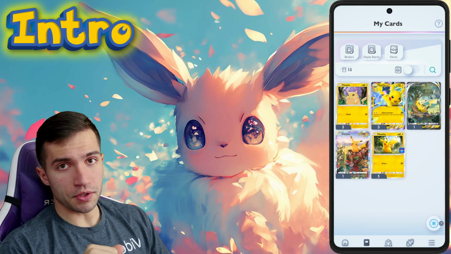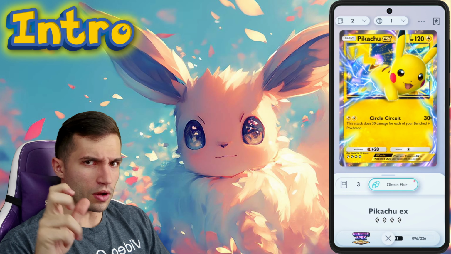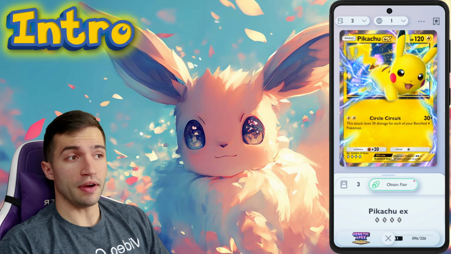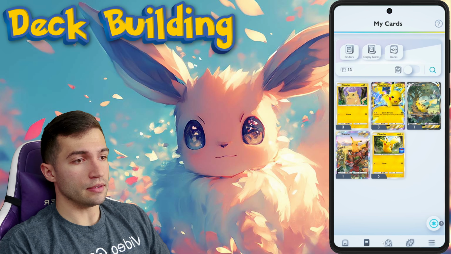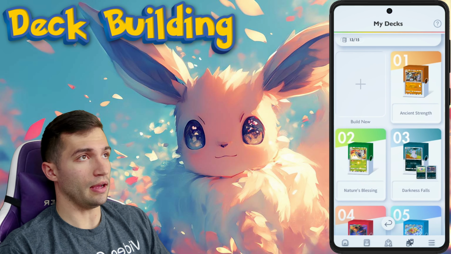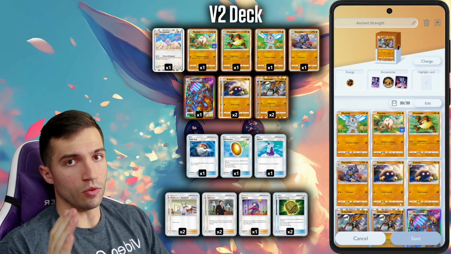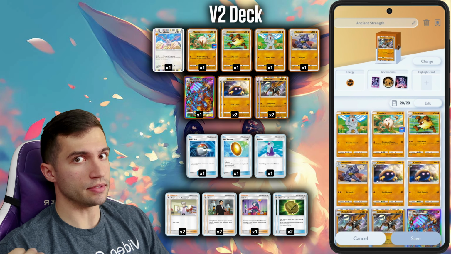So what you have to do is obviously find its weakness, which is the fighting or rock, or whatever you want to call it, the fighting type. And I'll go to my decks now and I'll show the breakdown of that. I called it Ancient Strength. So this is the deck overall, and I'm going to show you how it plays as well.